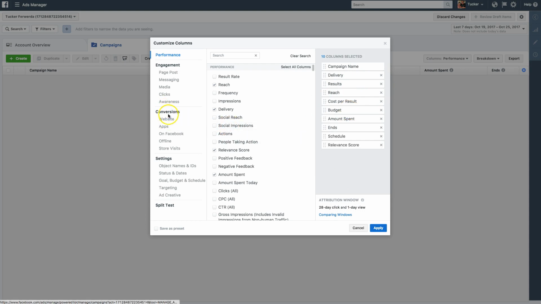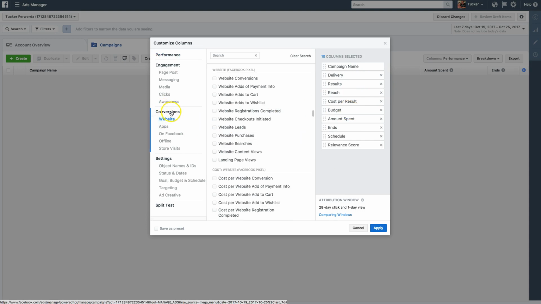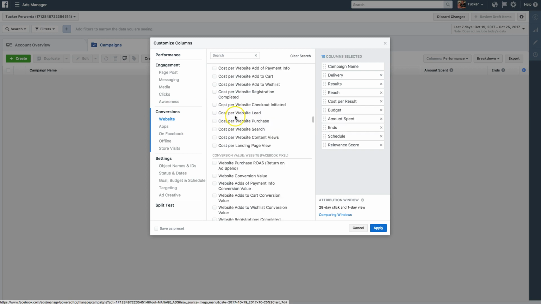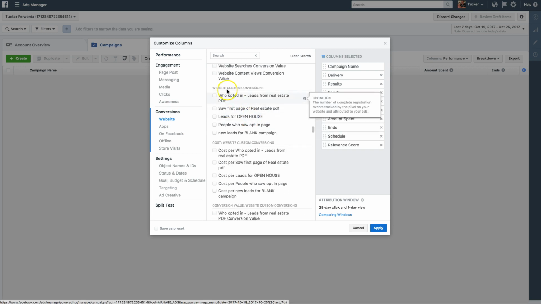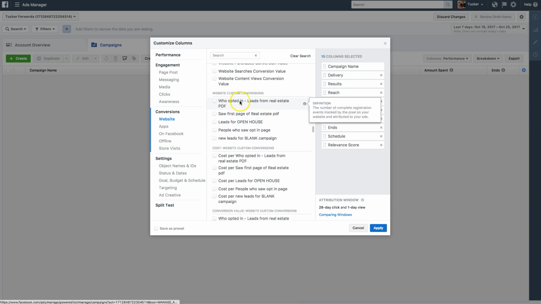So as we saw, we're going to go now to conversions, because that's what we just created. We're going to go to custom conversions. So these are exactly what we just created earlier, okay? Who opted in, leads from real estate PDF. So simply by clicking these, it then adds it to our list.